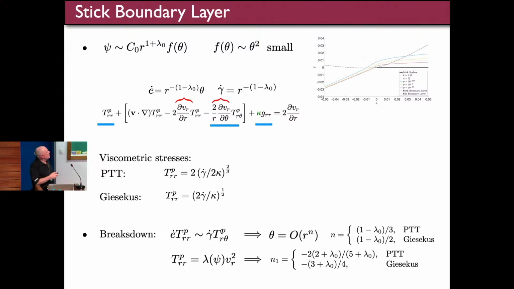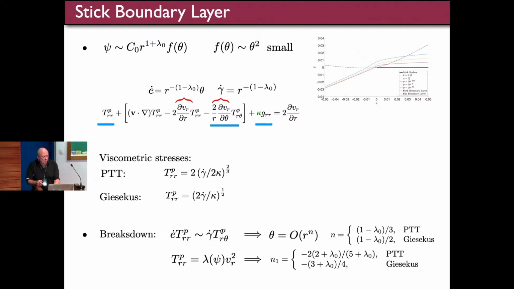And so that's enough to say, okay, you put the sizes of these two terms together, and that determines for you the thickness of the boundary layer. In other words, where you transition from the shearing flow to this outer stretching behavior. And if you use the stretching behavior as well, then you can determine that unknown index, and you can determine the singularity as a result. So it's that upstream wall that determines everything.